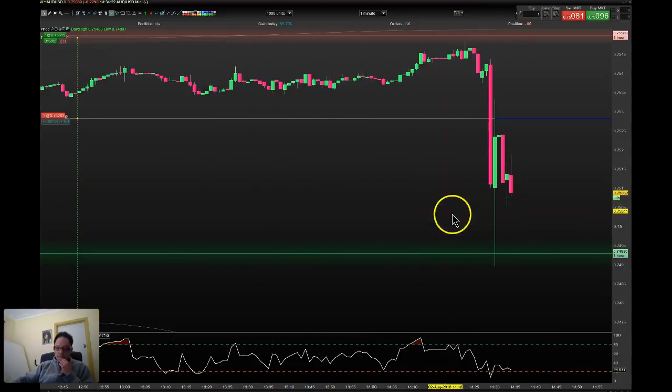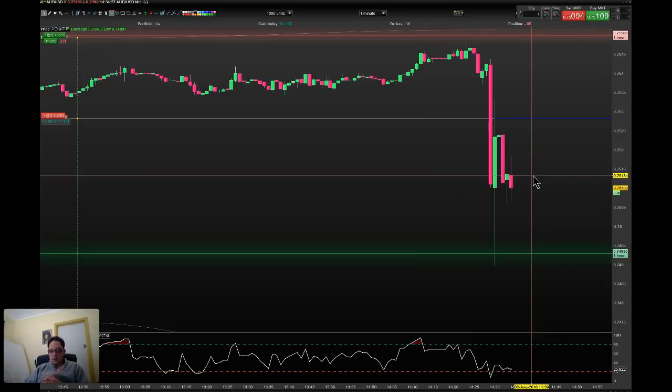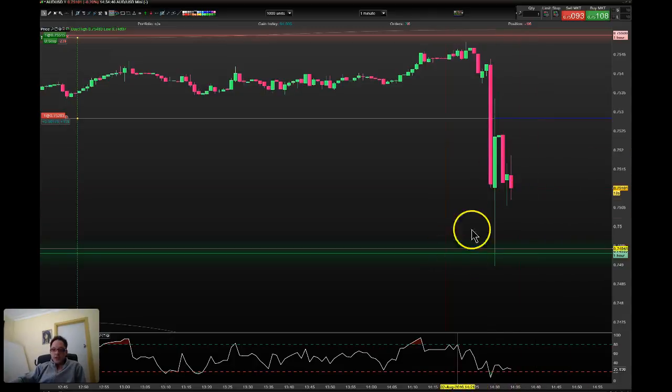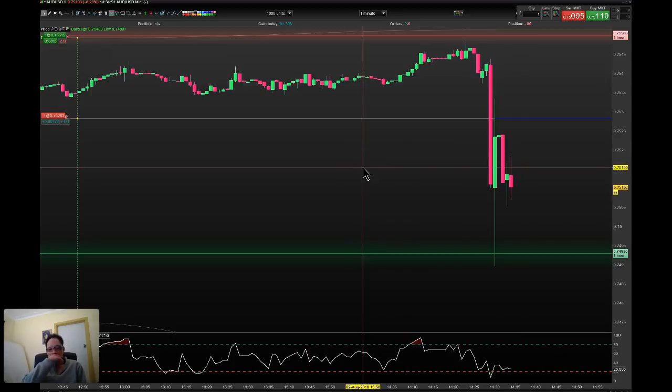So it's important to know where your targets are and where your stops are. Make sure you're not risking too much. Make sure when you set your targets that you don't set them at unrealistic levels. The market might head down there and hit the target, but if you're day trading and you want to get in and out, you don't want to be holding that position for a whole day or longer. Eventually it'll hit it, but you might feel some pain between that time and the time it hits it, so even if it hits it at all.